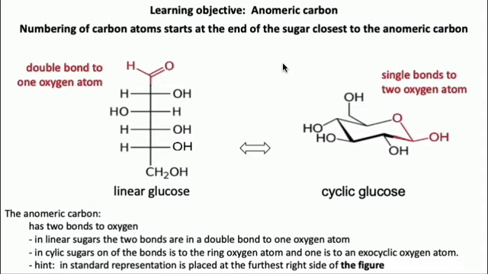But I need to move on. With linear glucose, that's very easy. We simply look for the carbonyl, 1 through 6 to the opposite end, right? Now with cyclic, it's a little more difficult. However, we know that carbon 1 is the anomeric carbon, and if we're looking for a continuous carbon chain, we can't go around the circle on the top here because there's an oxygen atom. The only way you can number is to the left on the bottom here, 2, 3, 4, 5, 6.